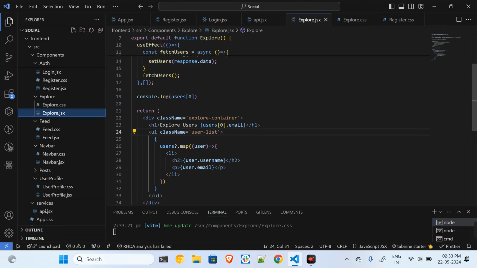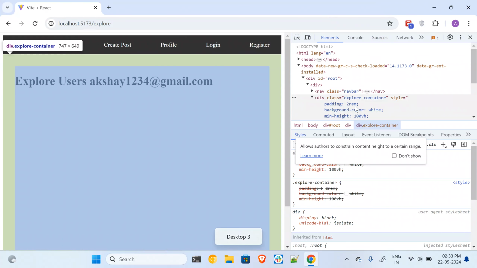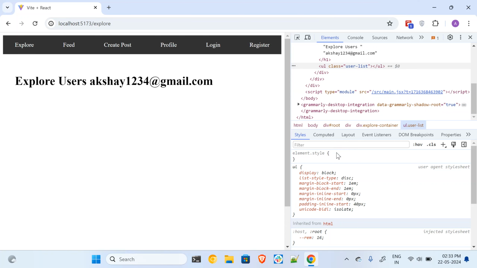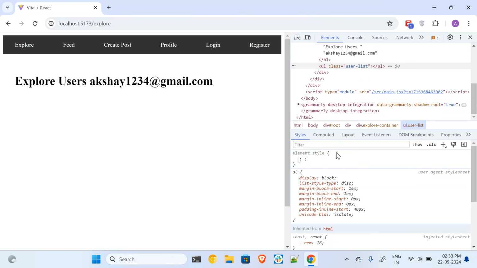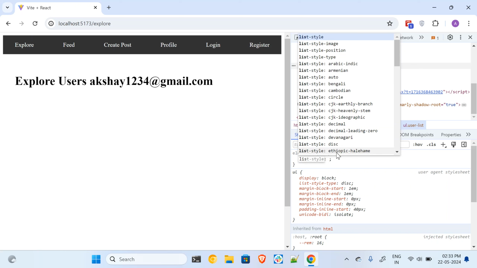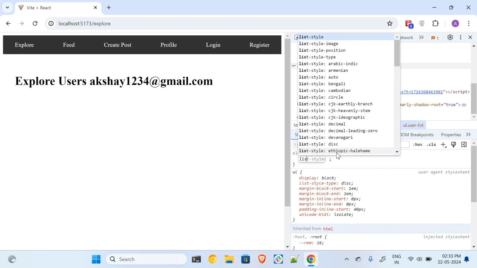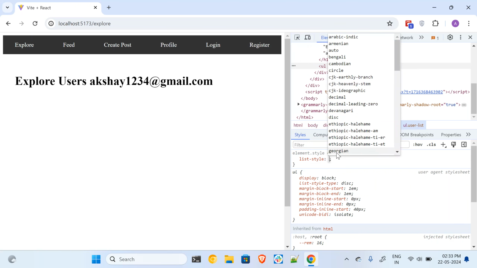And after that, after the explore container, we have to check for the other style. I will go directly to the user list. Let me see what style I can apply for the user list over here. So user list will basically give me the items in the form of a list.